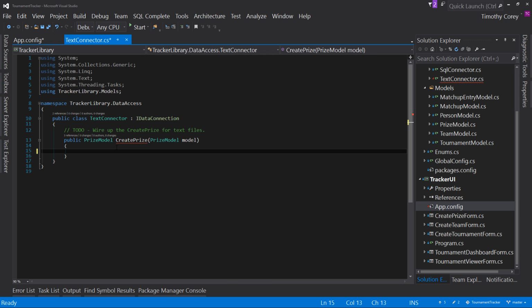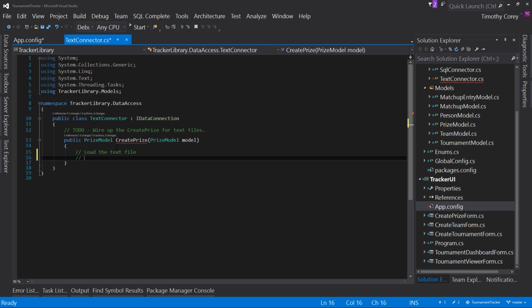Unlike SQL, text files don't create auto-incrementing IDs. So I'll load all the prizes up. I'll read through to find what's the highest ID and use the highest ID plus 1 as the new ID. So I'm first going to load the text file.